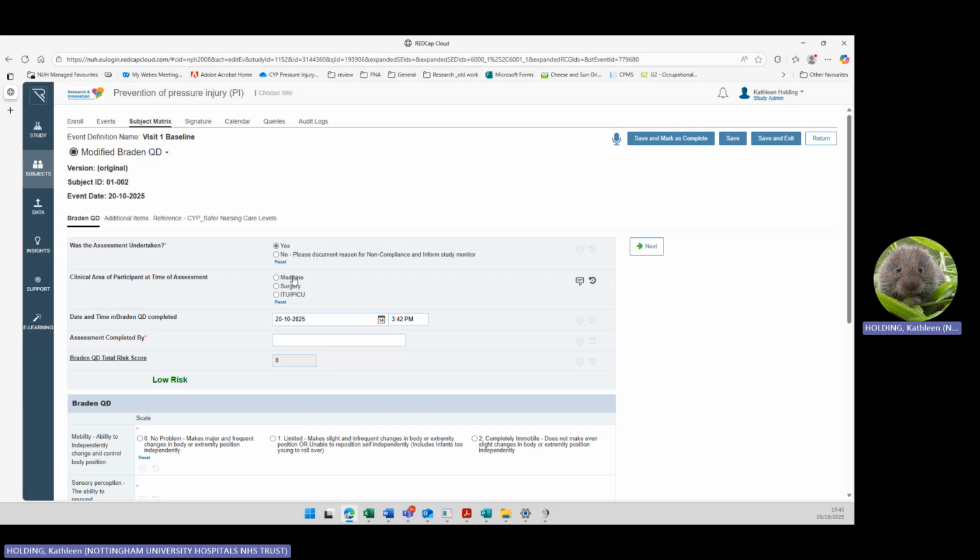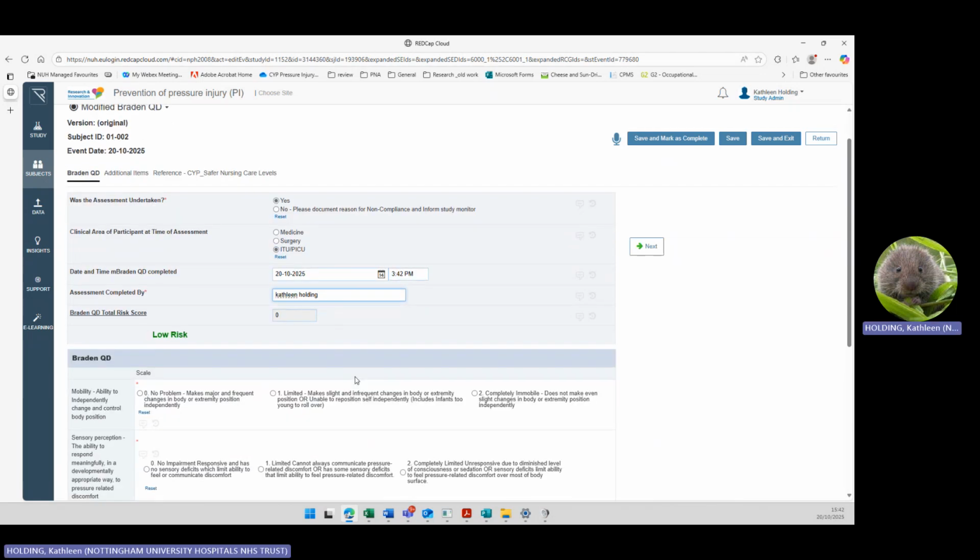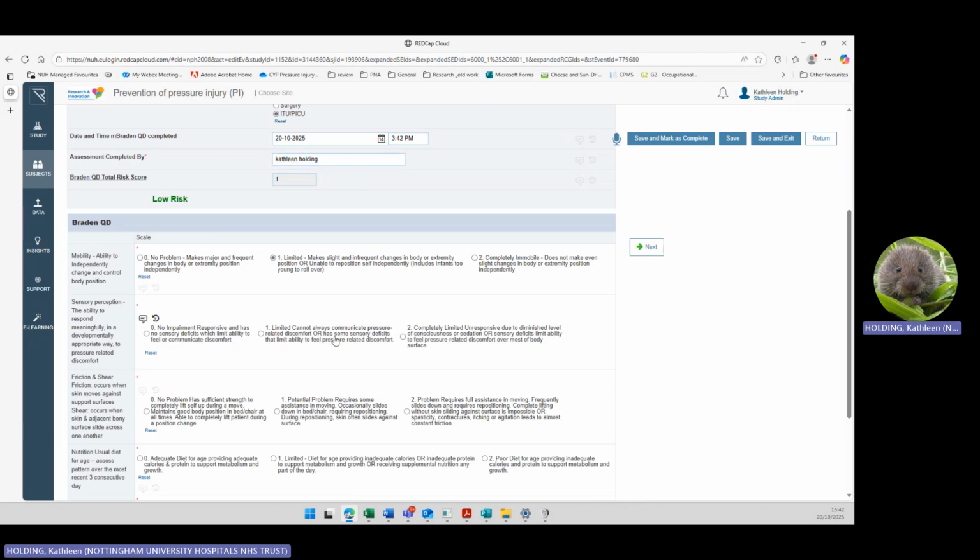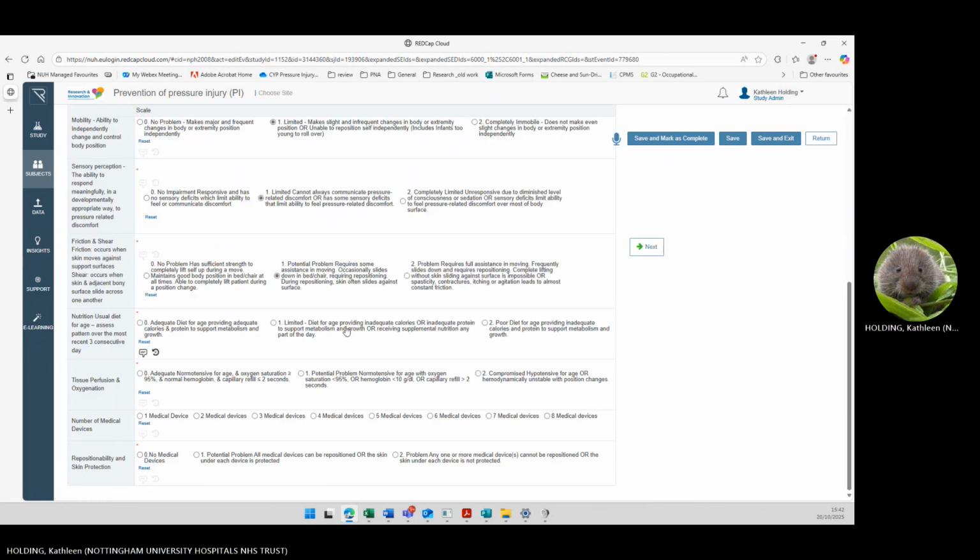Again, it asks you where the participant was at the time of the assessment, and the date and time reverts to today's date and the present time. You will need to change the time at least, because it's the time of the assessment that needs to be noted. Put in the person who undertook the assessment, and then transcribe the data. It may be that you're doing this directly at the bedside, in which case the time obviously will be correct. But if you're taking it from the paper CRF, you will need to change it.